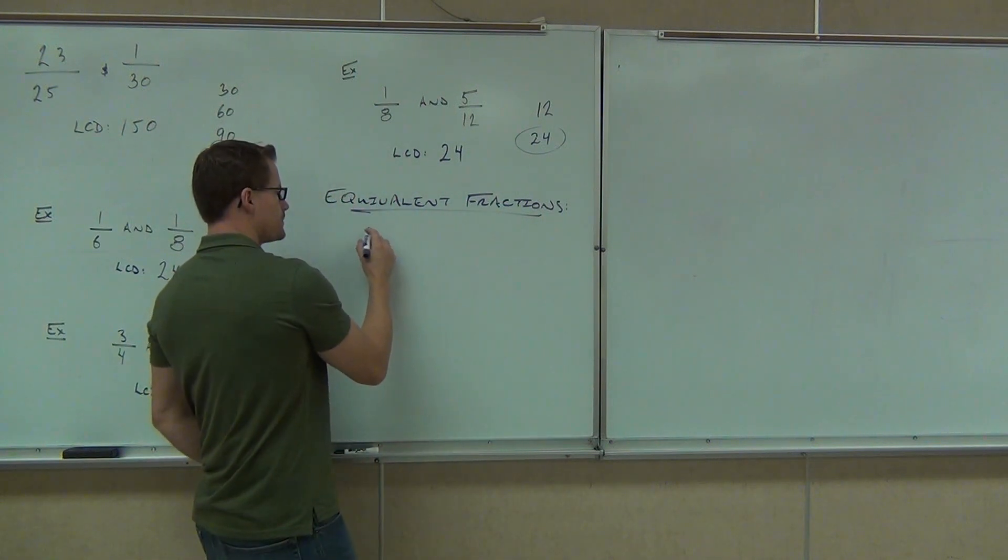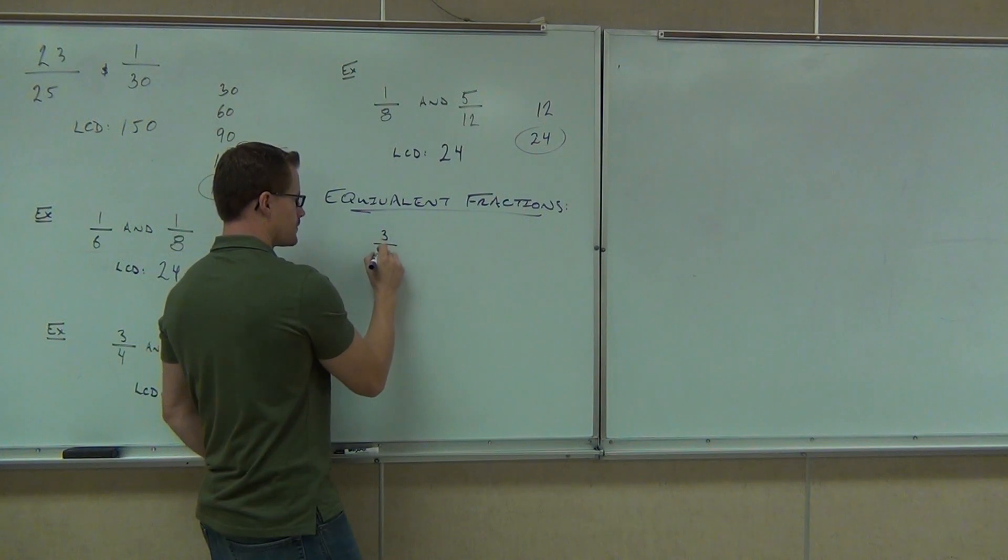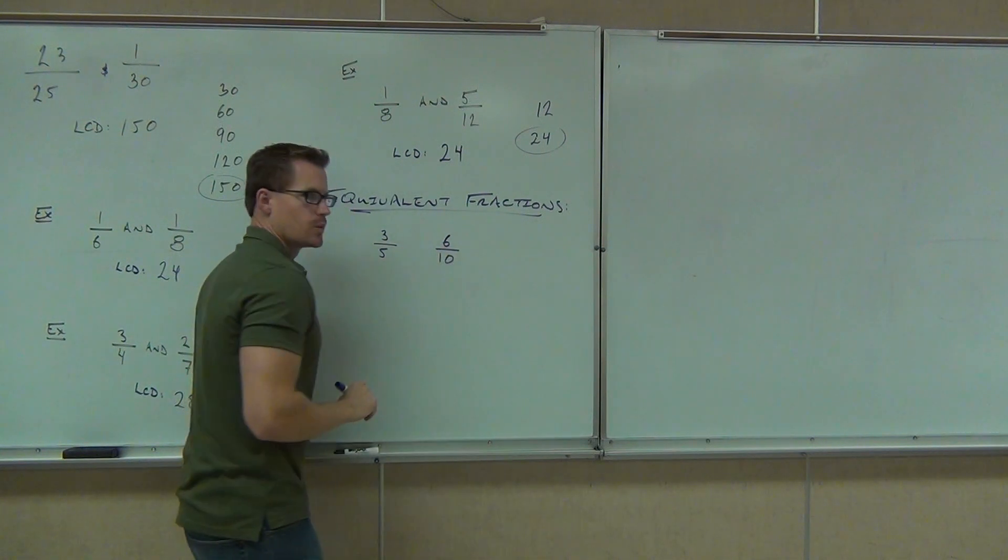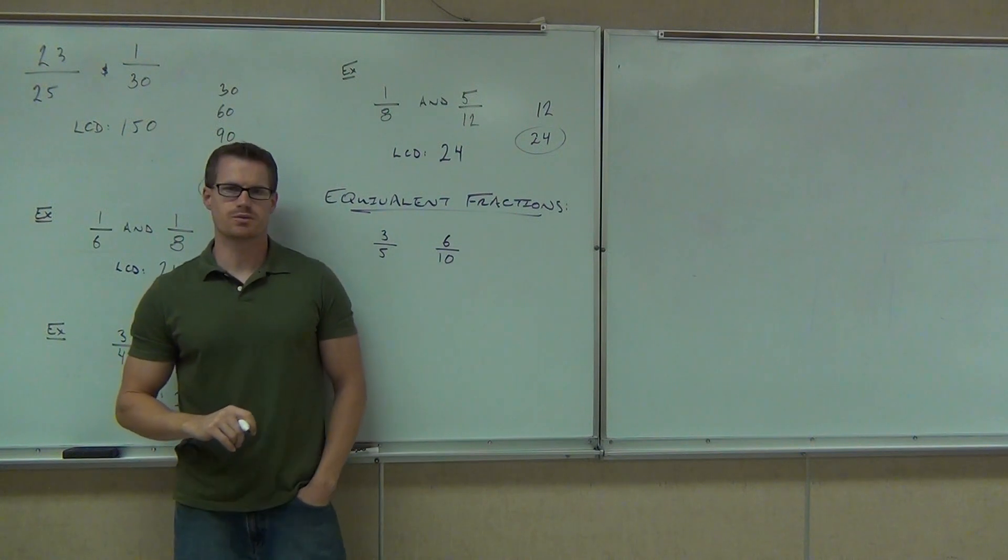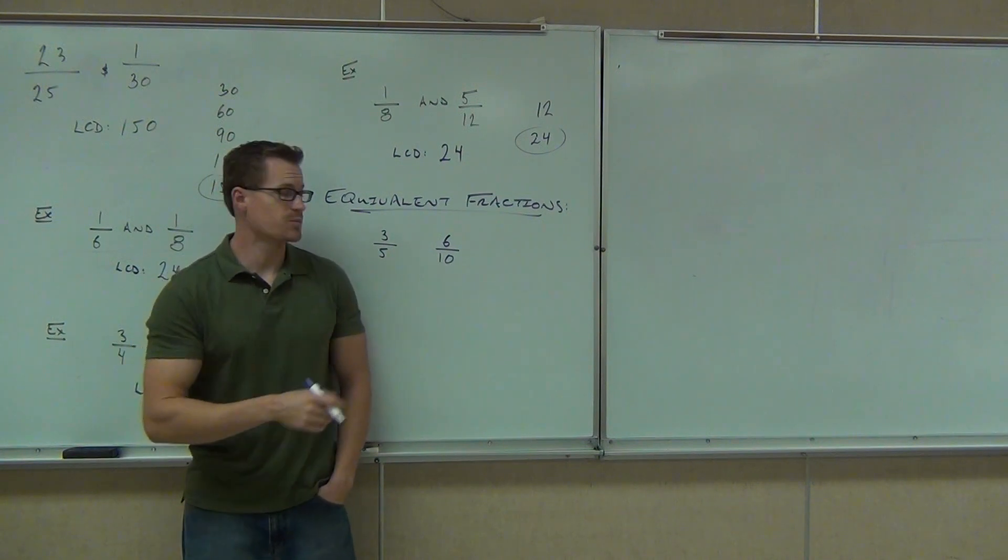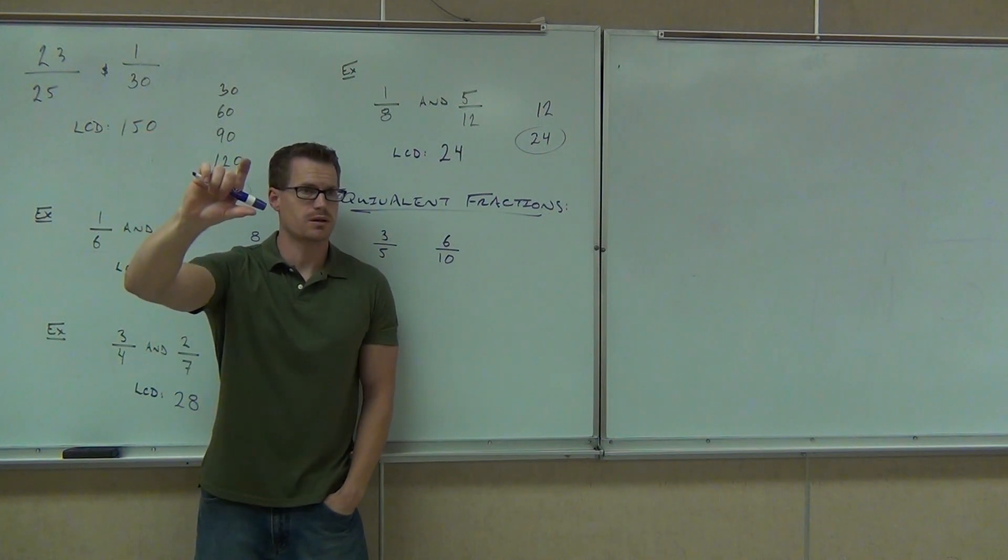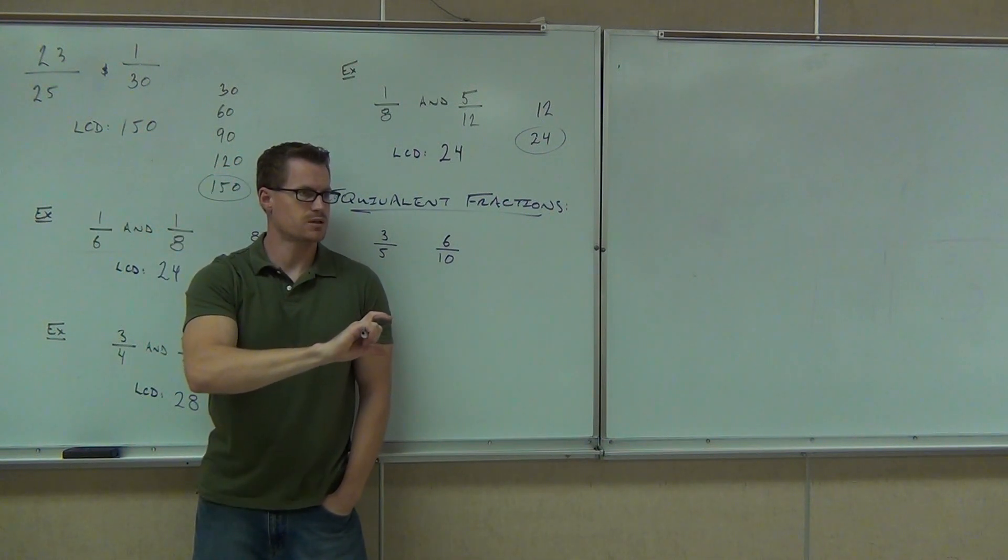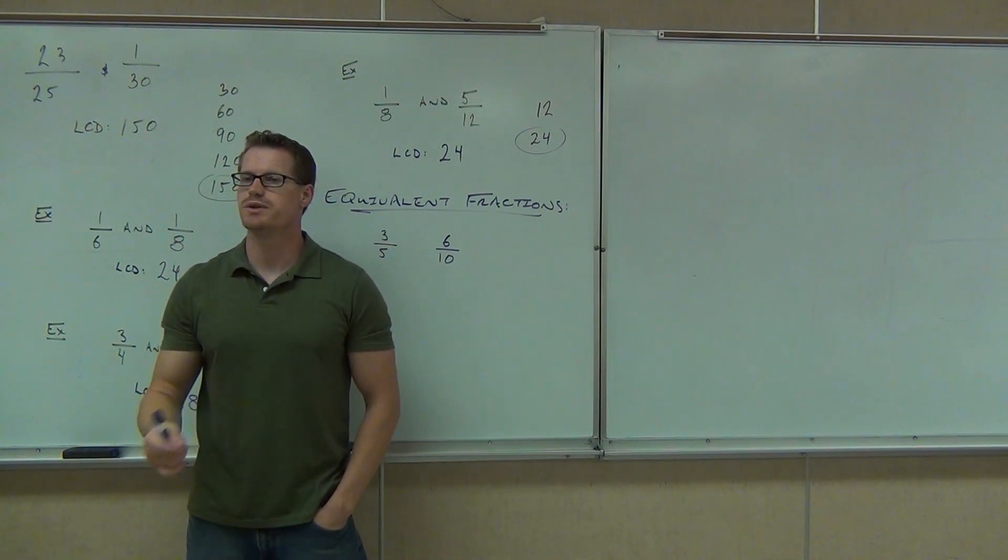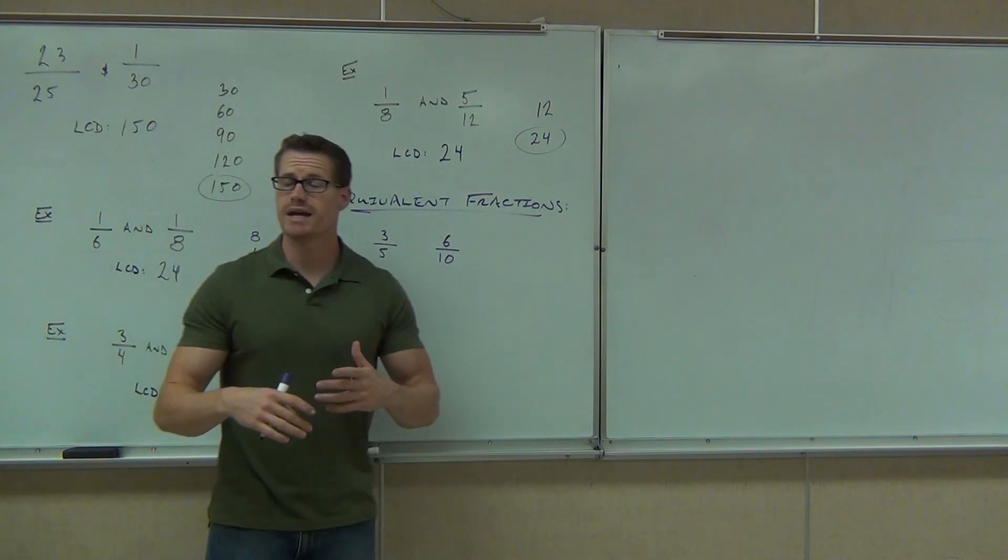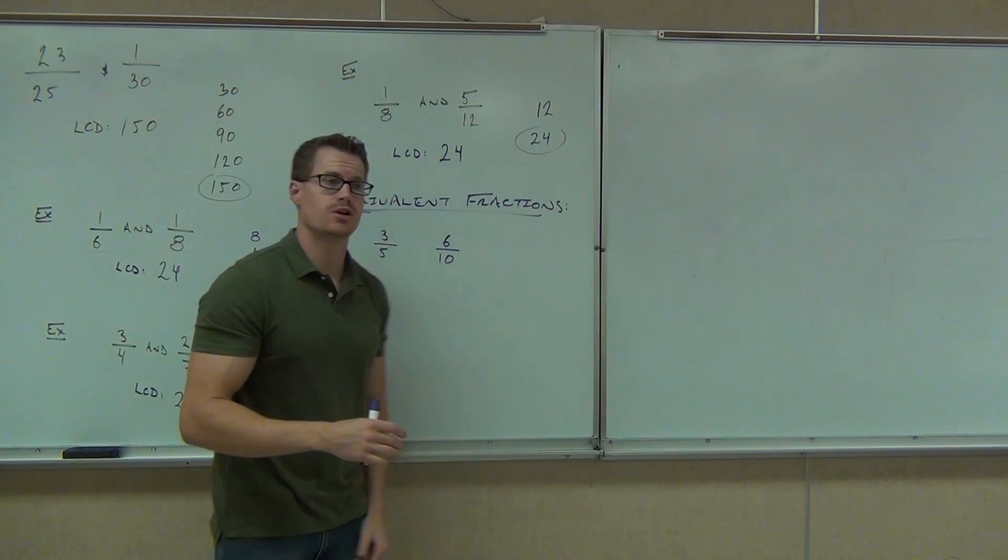Here's what I mean by equivalent fractions. If I give you this fraction, would you say those are the same value or different values? What do you think? Same. Why? So, if I simplify this, which means divide by a number on both the top and the bottom, thereby equaling one, right? If I do that, it's going to equal three-fifths. You all agree? So these are the same exact fraction. What I'm asking you to do now is instead of me just telling you those are equal, what I'm going to have you do is create your own equivalent fractions, and here's how we're going to do it.